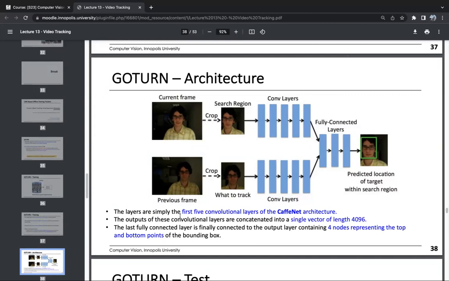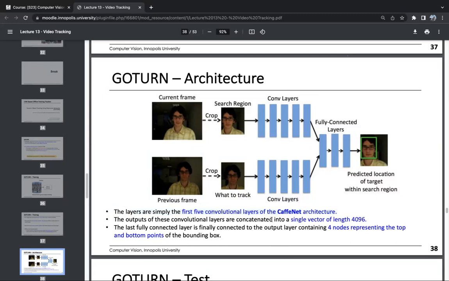The layers are simply the first 5 layers of the CaffeNet, which is another architecture that is based on Caffe, I think, which is just similar to TensorFlow and stuff like that, but it was trained by, I think, a few mathematicians and a very famous neural network researcher. I forgot his name, but it's a good network. Not the best, but it's a good one.